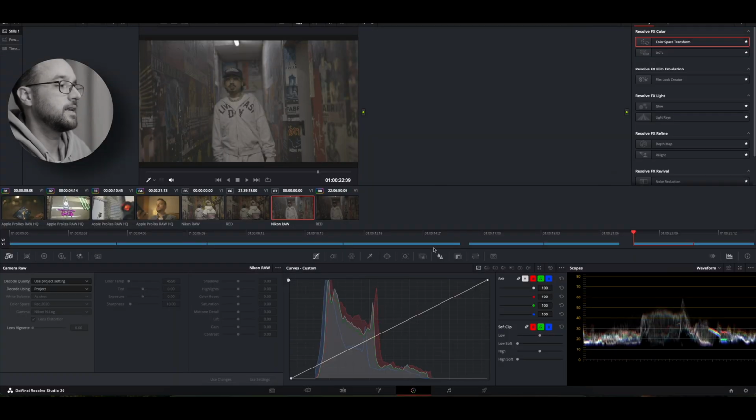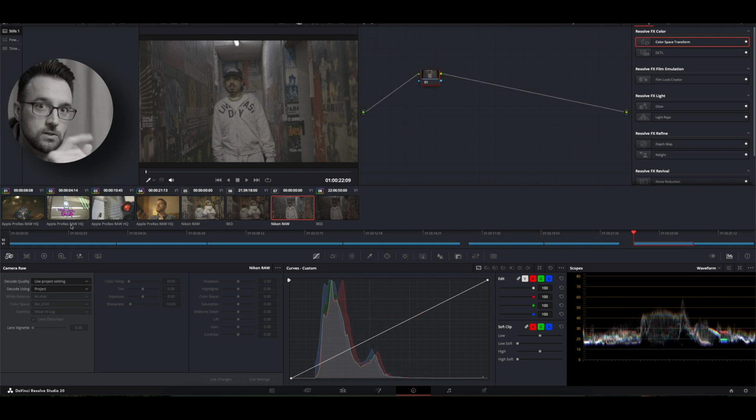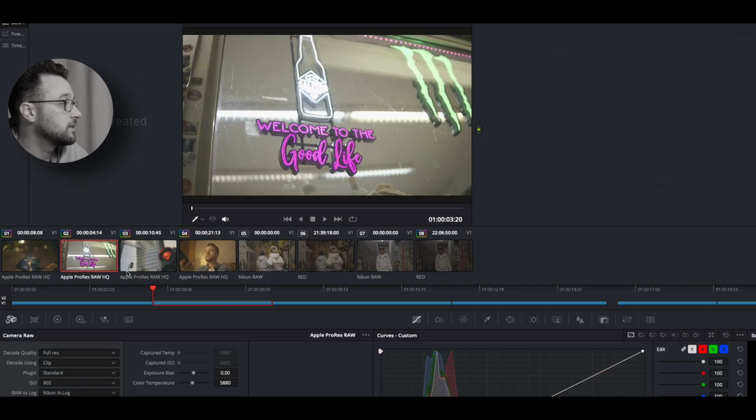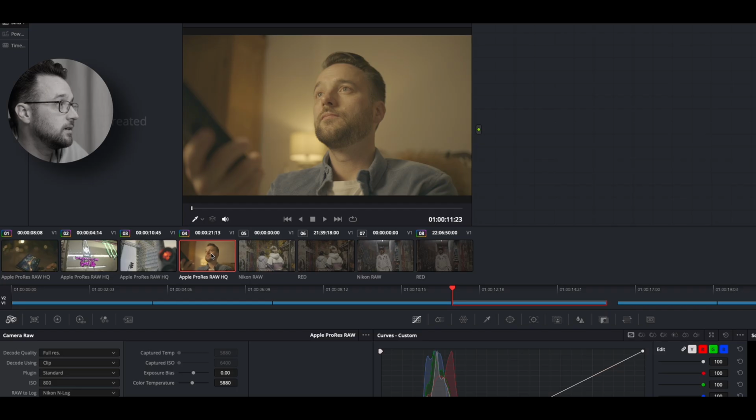Okay, we are now on the color page of DaVinci, and as you can see, I haven't done anything so far. I just added a few clips. ProRes, because since September, Blackmagic announced that we are now able to use ProRes RAW inside DaVinci without all the workaround of converting it into Cinema DNG. Good job, Blackmagic. As you can see, I shot just random shots outside, low light. We do have neon lights here, daytime, and here you already see that it is a pretty warm shot. So you will see how you can change the color temperature with RAW files.